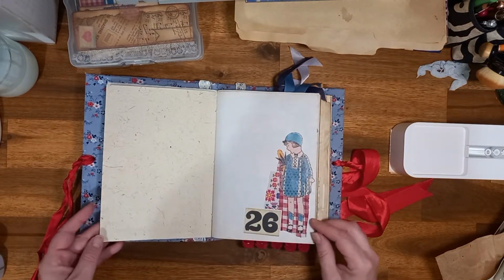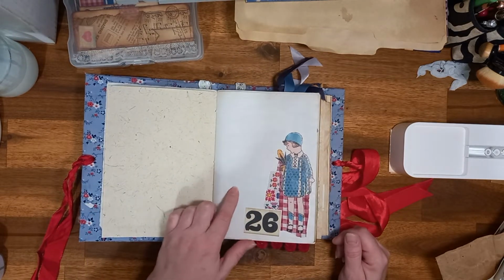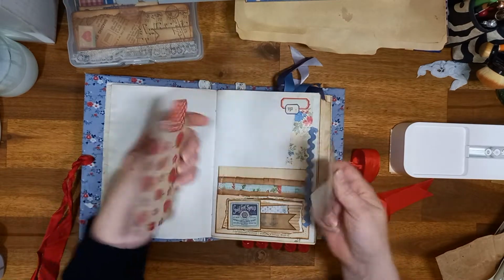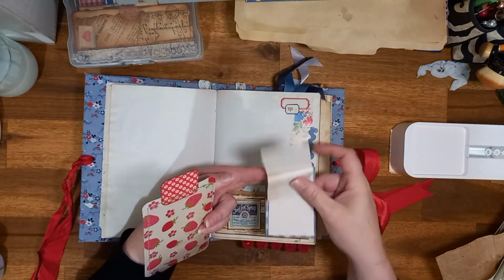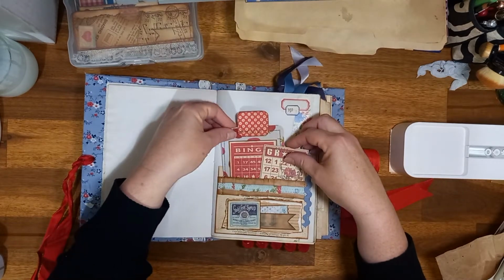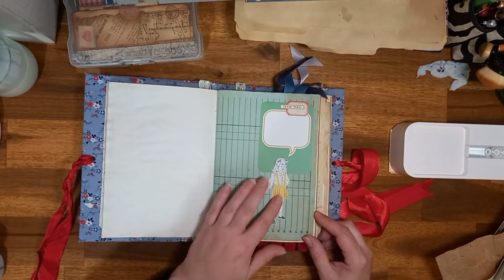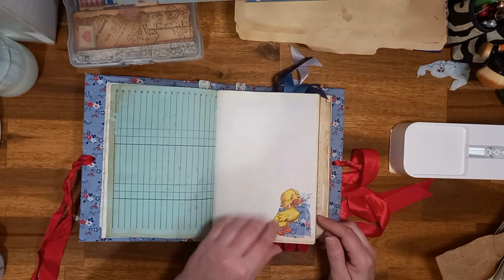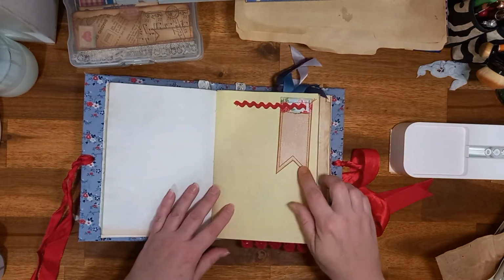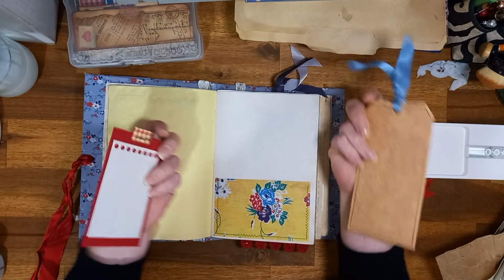I've been working on this journal for some time. It's a come back to kind of journal. This is avocado dyed paper. It's very light, but it's definitely dyed. Oh, I made a little notepad on the back of this one. See, I don't even remember what I did. It's been a while since I played in this journal. But it's nearly finished. These are gorgeous little cut out die cuts that I got. And the little duck. So cute. I love these little banners that I do, little flips. I've got some more tags.